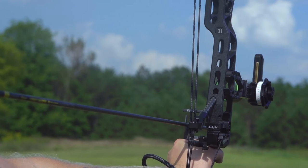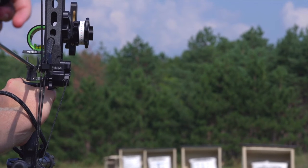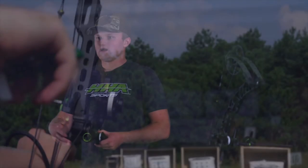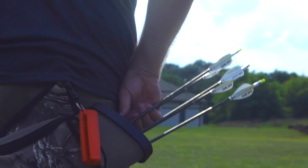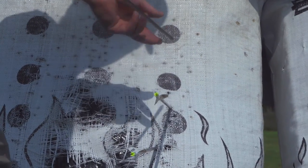I've now got to 60 yards and I'm going to fine-tune where I'm hitting using my yardage wheel. Once I've found what my yardage tape is at 60 yards, I found that I'm at 45 on my setup tape. I'm going to take 45 minus zero — that's my 60 yard mark minus my 20 yard mark — to get 45.